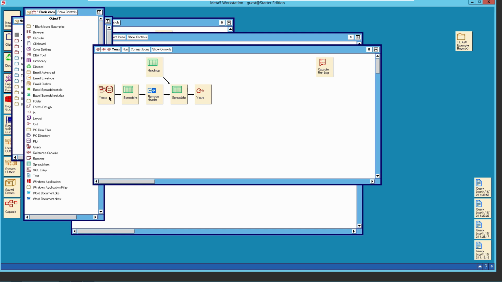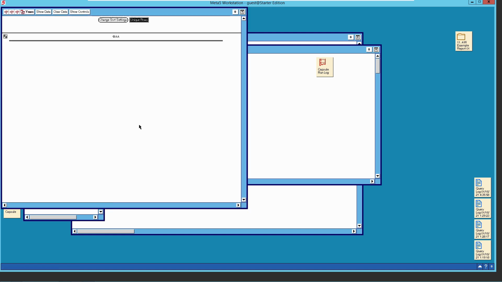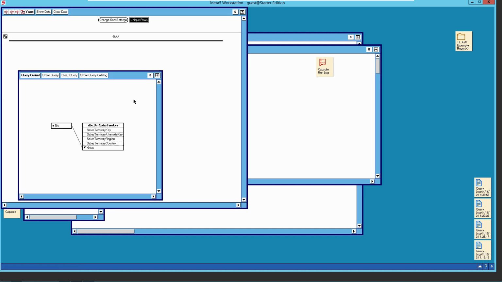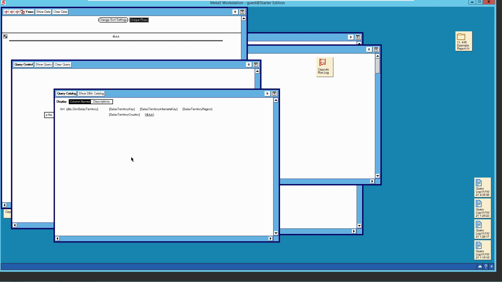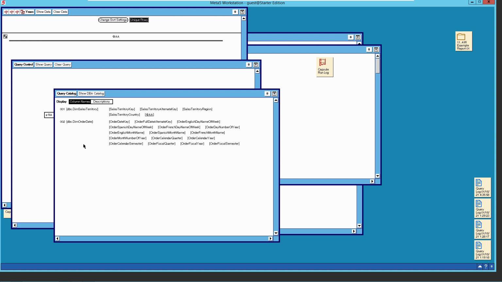Now, open up the Years query icon. You have the old query for sales territory. You need to build a new query for years. So, click on Show Query Catalog. Click on Dimension Order Date. Click on Query Catalog to go back.